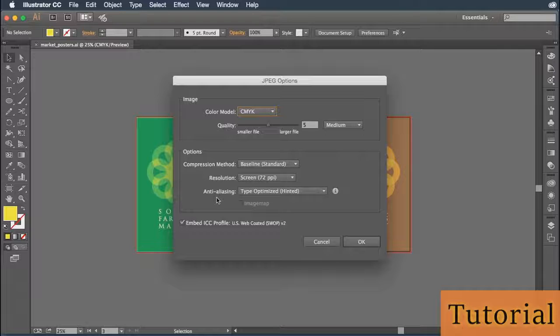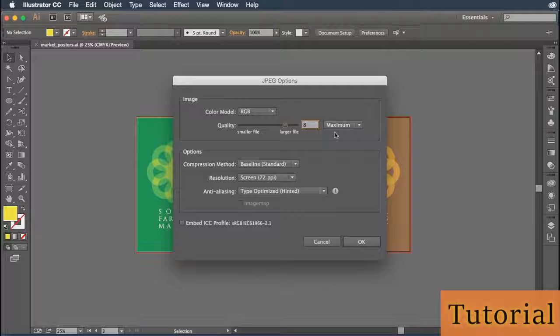In this case, I just want these to be preview images, so I'm just going to drop this down to RGB. Maybe I'm sending these to someone in an email, and I want them to look okay on their monitor. Maybe I'm putting them up on the web somewhere, sharing them to my Behance profile or something like that. I'm also going to up the quality just a little bit to about 8, I think, because even though that says the maximum amount of quality, it's still going to be a decently small file size, but ups the quality of the JPEG tremendously to make sure I don't have any types of pixelation happening. Once I'm finished with that, I'm just going to hit OK. That's going to then create those JPEG images for me.